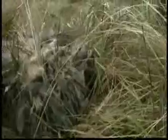The last technique is the most preferred and the most time-consuming. This is the sniper low crawl. Head down, weapon in tight along the body, and all he does is push off with his toes and his fingertips. It's a very slow, subtle movement. You're only going to move approximately 4 to 6 inches each time you move. And after every time you move, you stop, take a few breaths, and move on again.